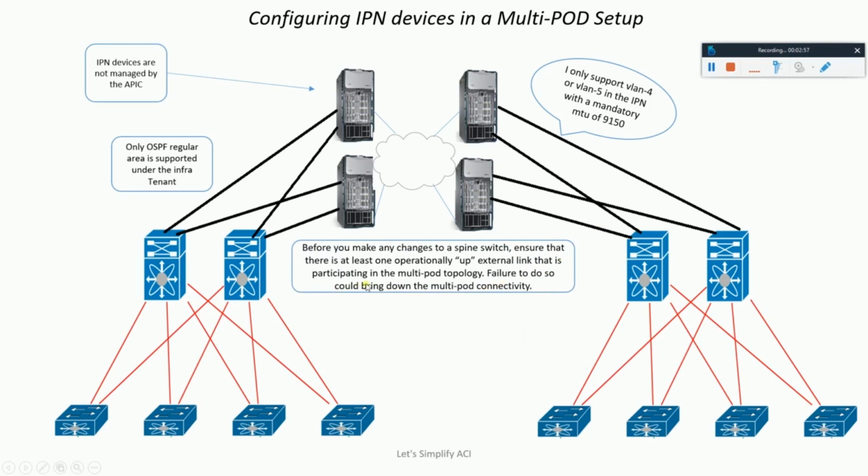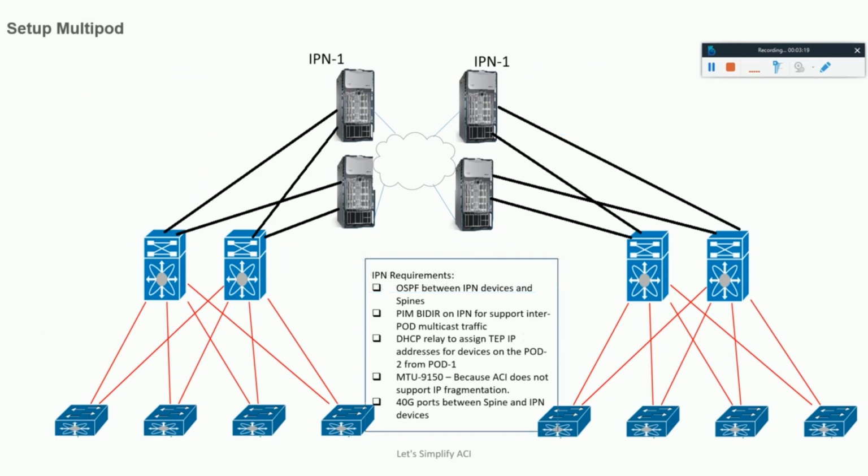Now, there's one more point that you should consider if you are trying to make any changes to a spine switch. Just make sure that there is at least one operationally up external link that is participating in the multipod topology. If that is not taken care of, it could bring down the multipod connectivity.